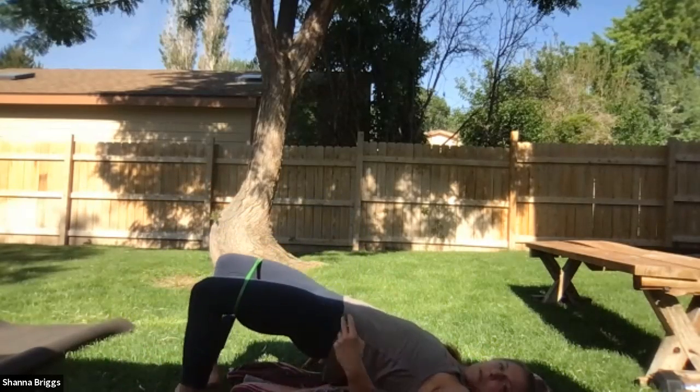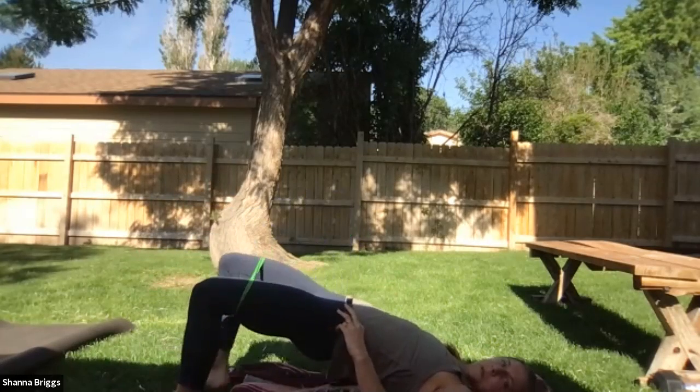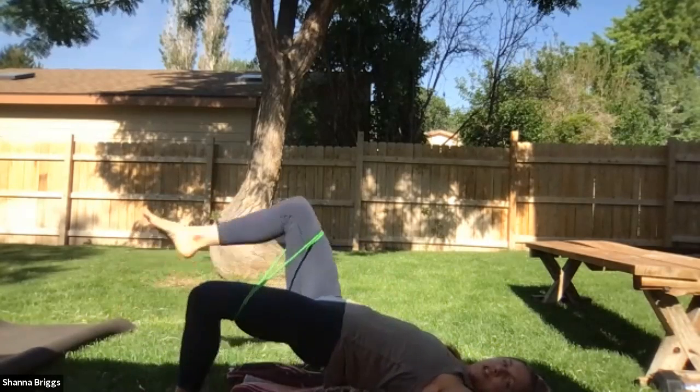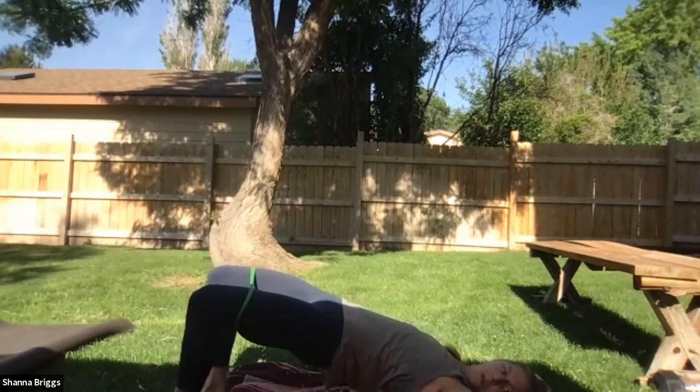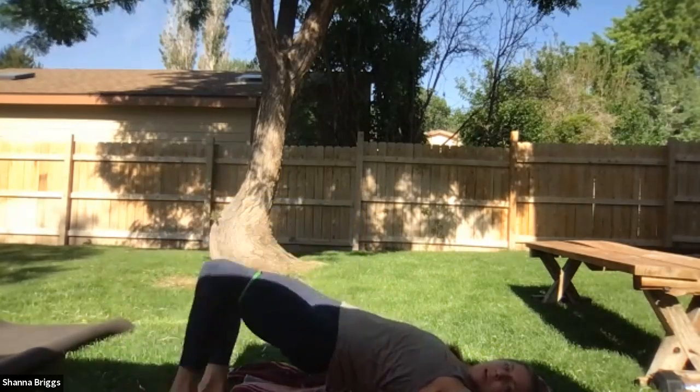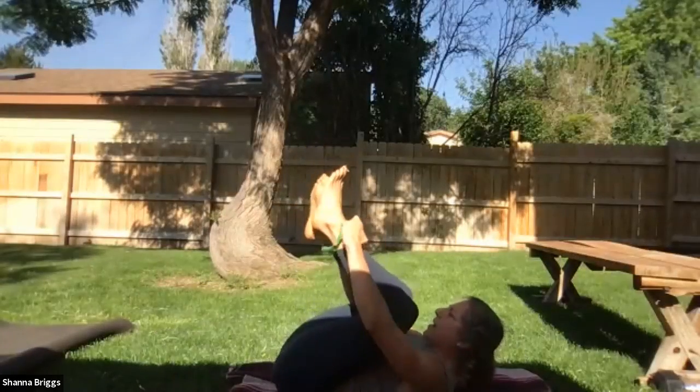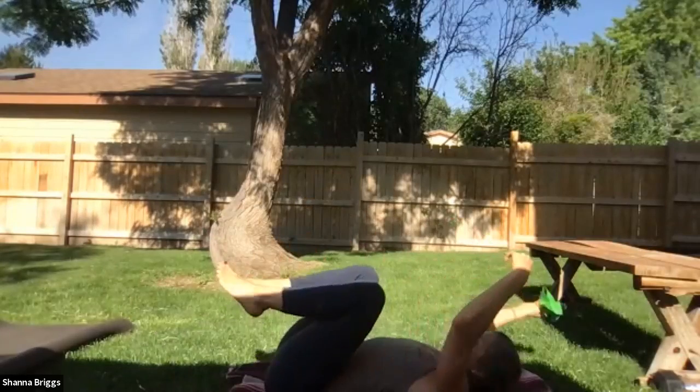Good. I can feel myself dropping in. So trying to lengthen through the spine. No jamming into that low back. And 2, 1, and rest. Fantastic. Go ahead and slide that band off your body. Set it to the side.